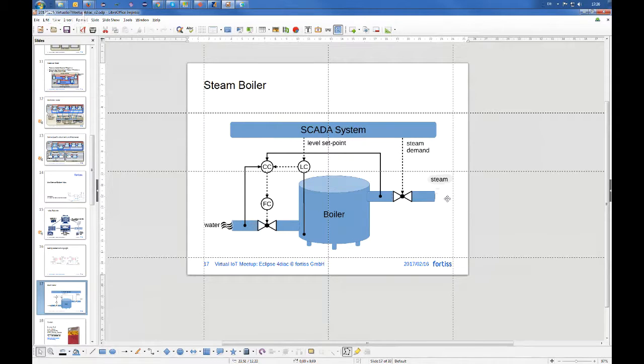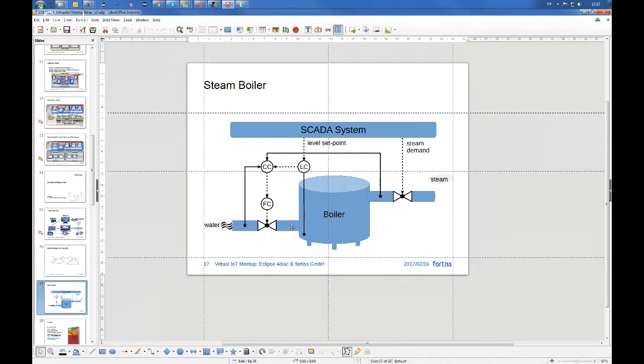So this is a little bit more sophisticated control algorithm. It's closed loop. There you have a level controller measuring the level, taking the set point, and then a correction controller taking the current flow of the water and the current steam flow, calculating a set point for a valve which is letting water into this boiler.